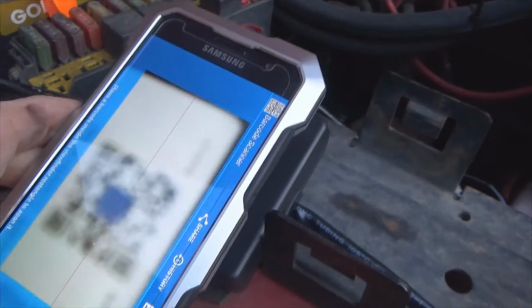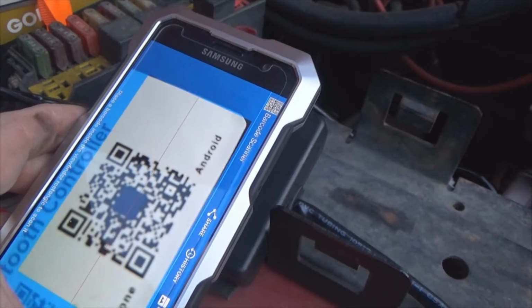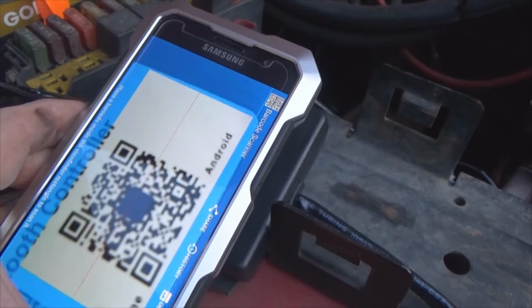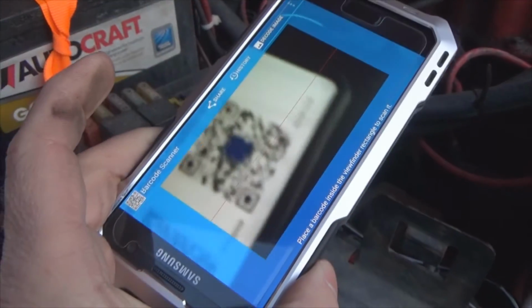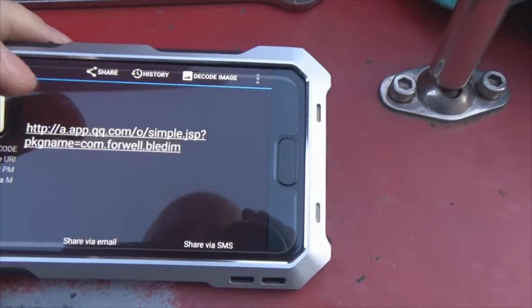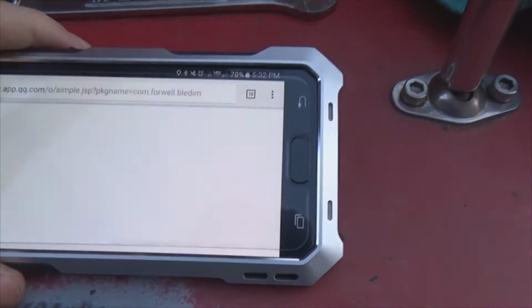You can download it for free. Go to the barcode scanner. Click that. It comes up with that, and you hold it down next to the one you need, and it looks for it. You still want to look for it and it's not getting anywhere fast. Let's try this again. There it goes. And once you scan it, it comes up with that web address. Simply click it.